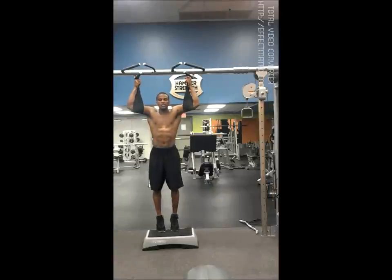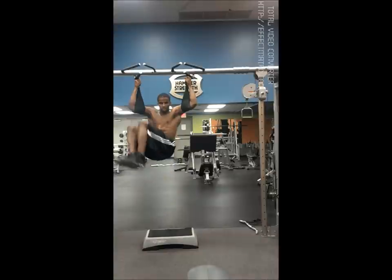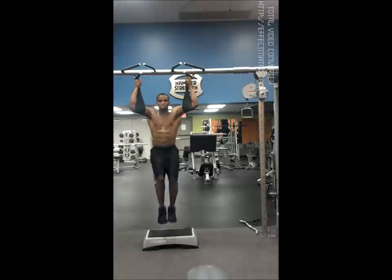Alright, that's the advanced. And then if you're not as strong or you're just beginning — which is okay — you start off with bending at the knee. Same concept, just not as much weight on your abs and core. Same thing, you want to hit the obliques. About 15 to 20 reps or to failure, about three sets.